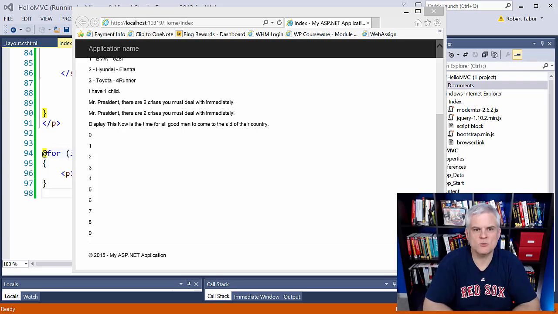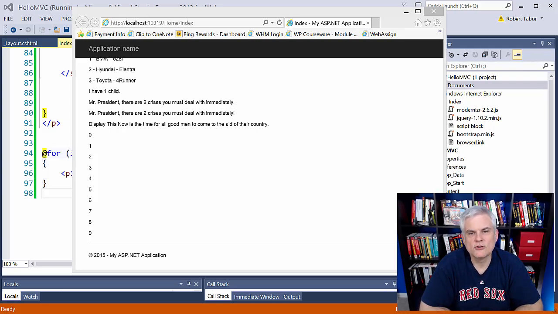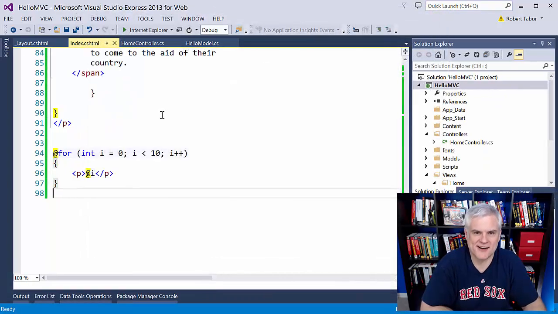And so this works with other looping statements as well. We already saw it work with the for each. It also works with the if and the switch statement. All you've got to do is, when in doubt, just try the @ symbol in front of things and see if it works, right? Or if that doesn't work, just simply Google, for example, the while statement, MVC Razor, and see if you can find a code snippet out there.